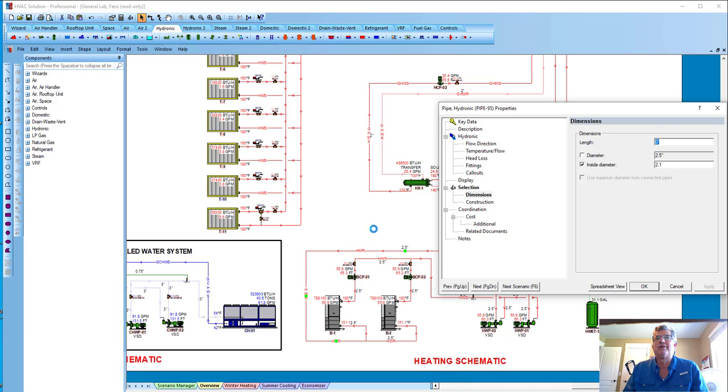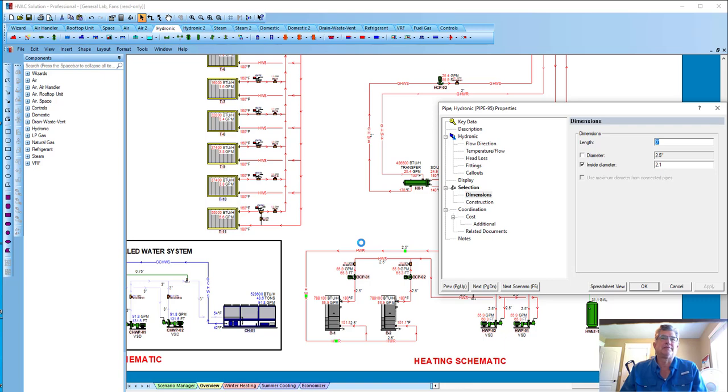So that's a nice thing about doing the calculations in software. It's always looking at the type of pipe and roughness factor, and then that inside diameter. Sometimes people change from a copper pipe or a steel pipe to a PEX pipe, and they think their head might go down.